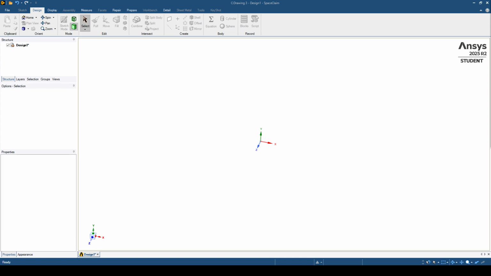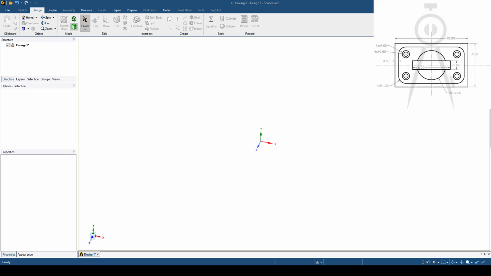In this video we are going to do the third drawing in this series, in order to practice more using SpaceClaim and ANSYS. So let's begin with our third sketch, and the sketch for today will be as the following. You can see it on the top to the right of the screen, and we have this form which has some new features we didn't see before, so let's do them together.